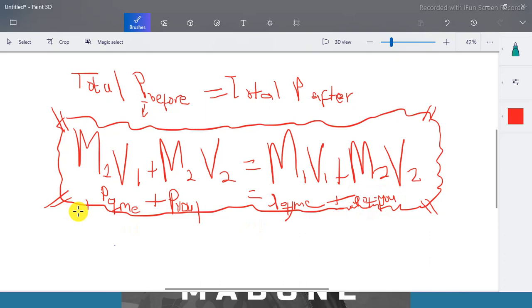Cool stuff. Now we understand what they're saying here, right? We are trying to get the momentum that we had before and the momentum that we had after. Now, the question usually revolves around finding the velocity and finding the mass, and they give you information. I said when this tutorial started that I'm going to be using silly examples for you to understand this because you are a grade 12 learner. So, I'm going to use relationships to explain this one.